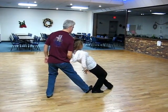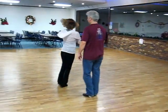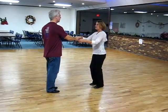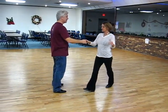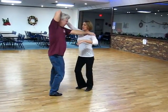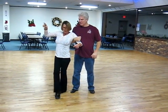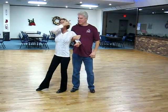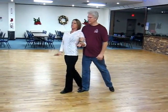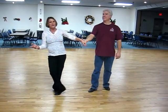And ladies, you can use your right leg or your left leg to go down right there. Can we do that from this direction? The other direction? Yes. Here we go. Ready, and one, two, three, up, four, five, six, seven. If I don't want to go down on the right foot, I just don't swing it around and bring it back to find him. I use my left foot and go down on it and leave my left foot out or catch myself on my right foot and use both of them. Sometimes I'll kick it up. I mean, there's just so many different things, ladies, that you can do right there to play with that.